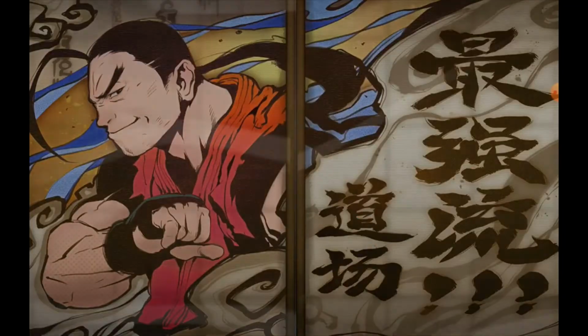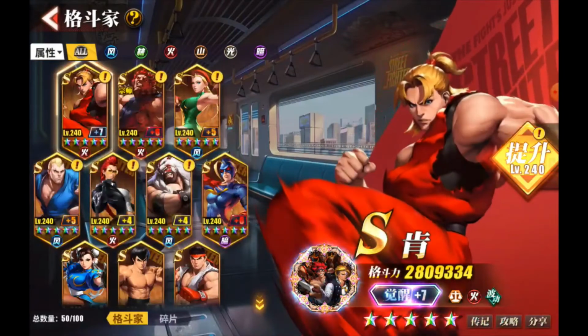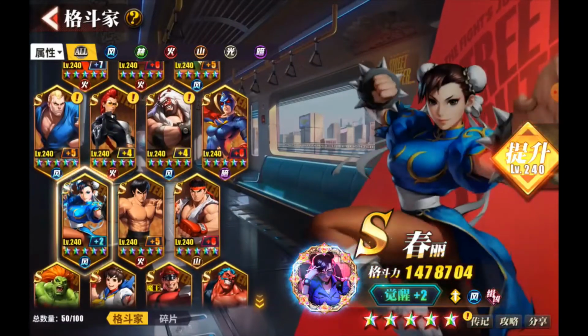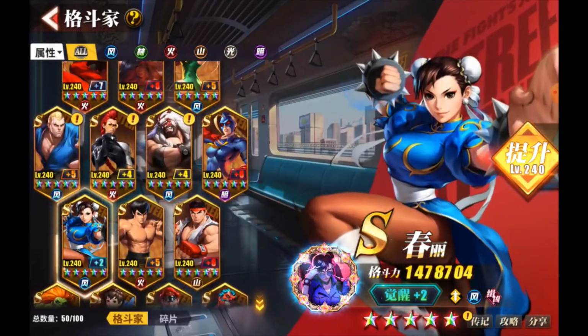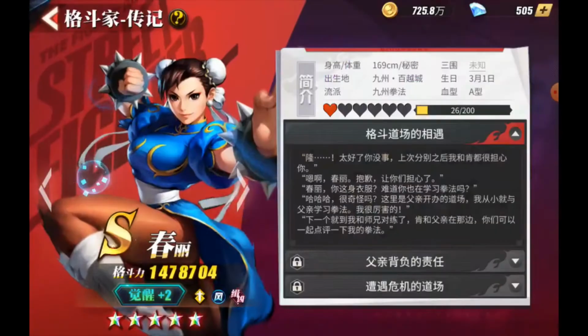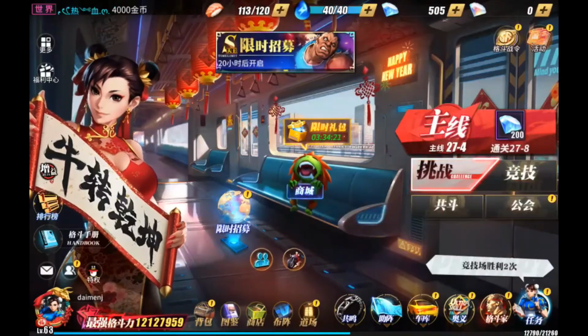Oh yeah, I also want to show you. In here, I have leveled this place up to 32, which gives me a 27% chance to get 5 shards when this is complete. And so that's how I've been farming shards to get Akuma to plus 6, Cammy to plus 5, Sea Viper to plus 4, and Chun-Li to plus 2. Also, if you get them to level 240, then this one will give you 40 shards. I just got 20 shards here for some reason, not sure why. Yeah, I still got a ways to go for another dupe.